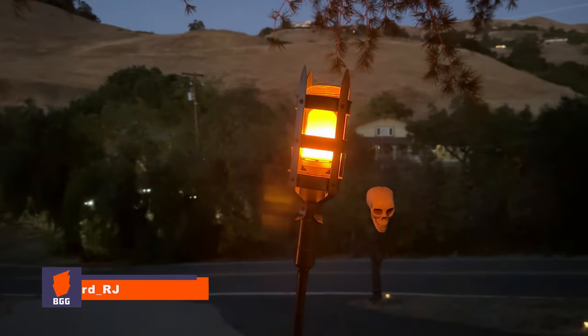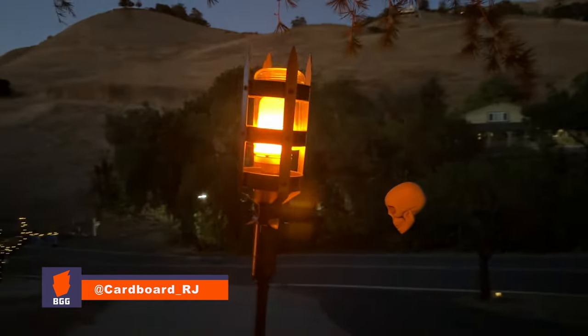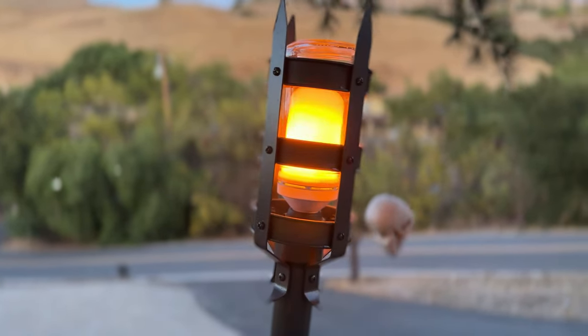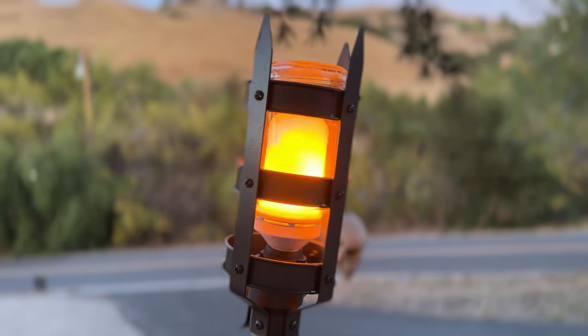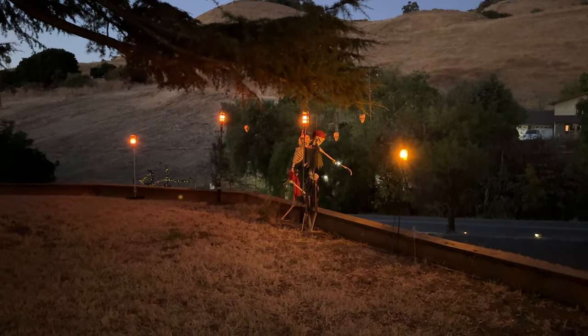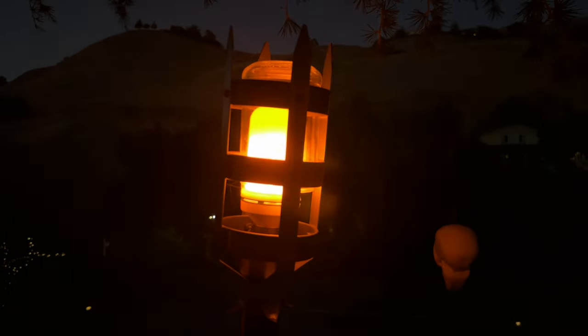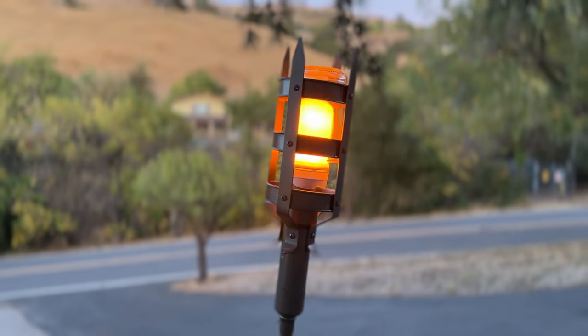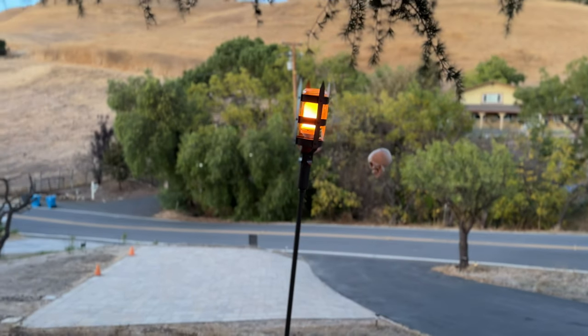And in this video, we're going to go a little off topic from board games. Instead, I thought I'd show you these no-flame, medieval-style LED torches that I built. I made these as a Halloween decoration, but if you've got a themed game room or maybe want to build some epic props for a night of playing dungeon crawlers, then you might find these pretty cool and want to build something similar for yourself.